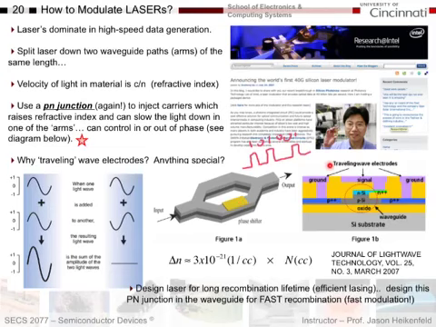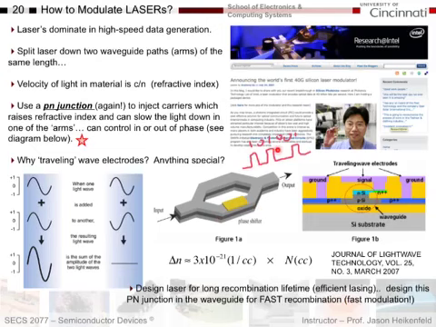So if I want to make this work well, typically I'll design the laser material such that it has a long recombination lifetime, which gives me efficient lasing. My laser over here feeding light in will have that long recombination lifetime. And then by putting the PN junction out here, I can design this PN junction in the waveguide for fast recombination, meaning that if I forward bias this and build a bunch of excess carriers, raise the refractive index, as soon as I stop forward biasing it, the carriers will recombine and I will lose the refractive index change, so I can generate my 1s and 0s on this.